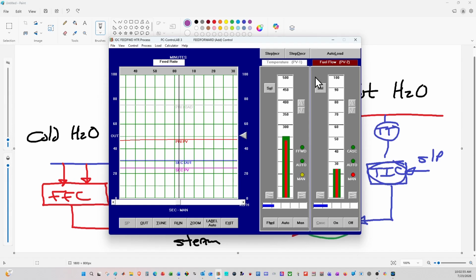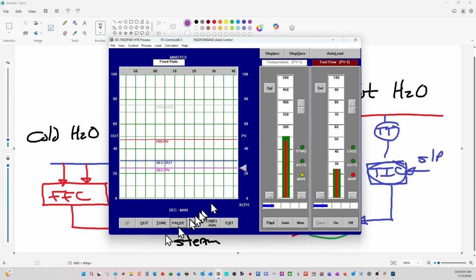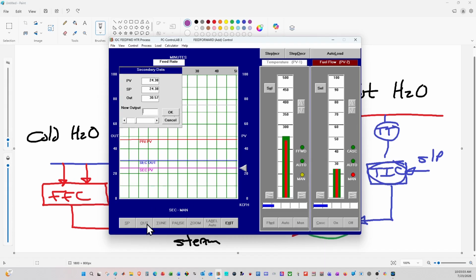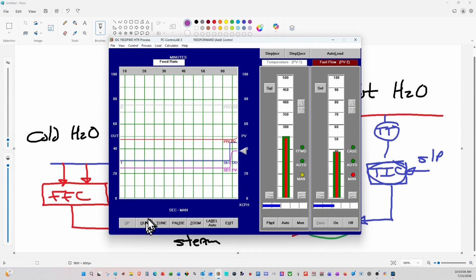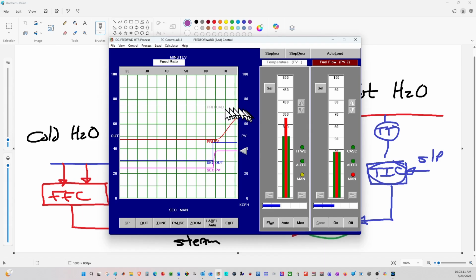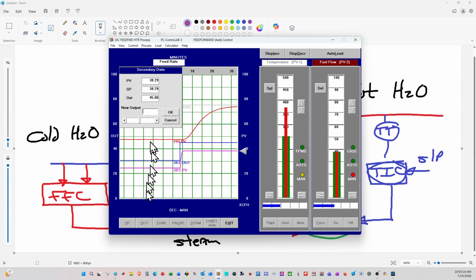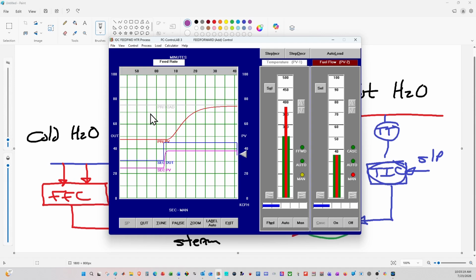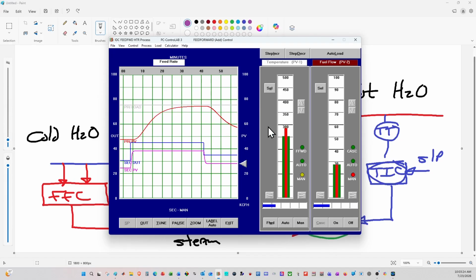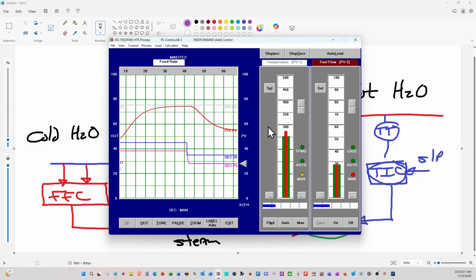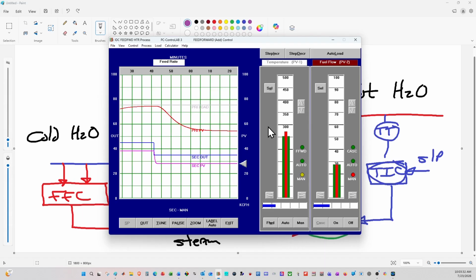Now let's take that control on the right hand side and run the process. And if you can imagine that the controller is in manual, if I was to take the output and open up the valve, which means that I'm going to give more steam to the process, you will see that the temperature of the process is going to go up. And if I was to go and close that valve, you are going to see that there will be less steam, and therefore the temperature of the process is going to go down. So that's how the process is going to be affected from a temperature point of view, and that is going to form part of my feedback loop.